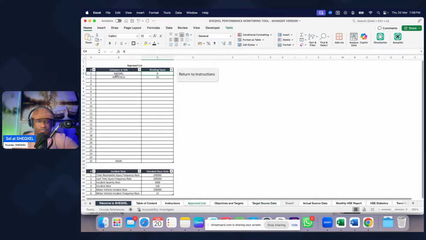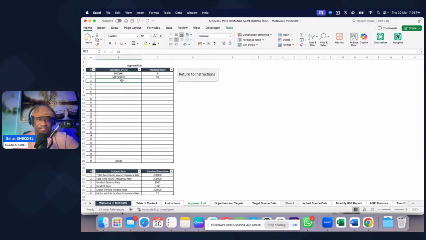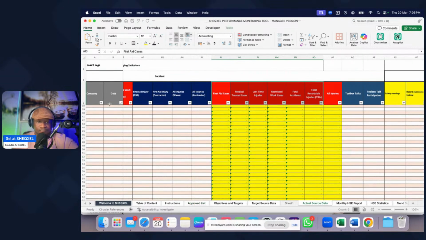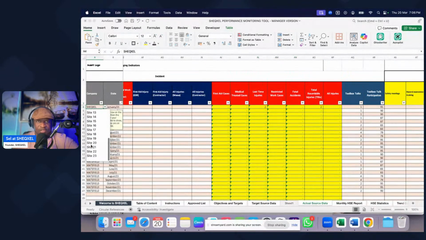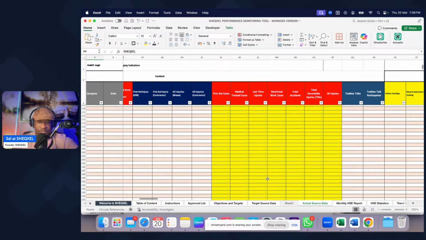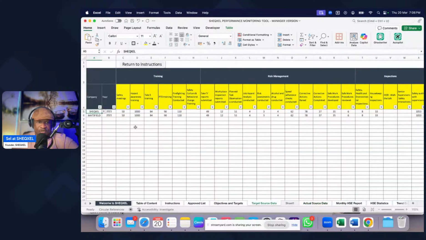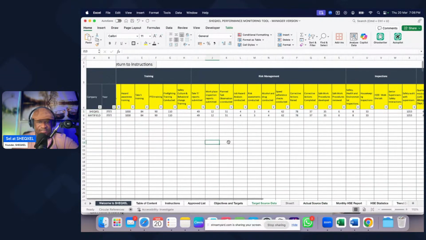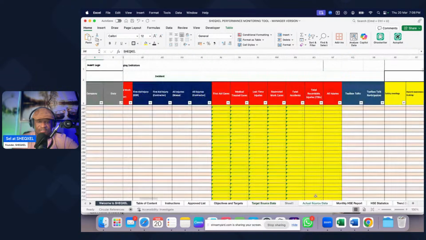So let's just assume the sites. Let's make it simple, right? Let's continue with site 1 to 15 or to the end. So this is for multiple sites. Let's assume that they all have the same working hours. Now, what it means is that this gentleman can track all the sites within this sheet. So you can do site analysis, right? All the sites can keep populating in here to build an actual database for setting targets for the year, and that makes the work much easier.